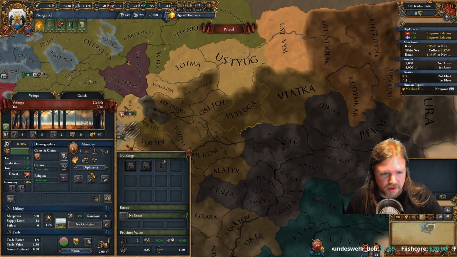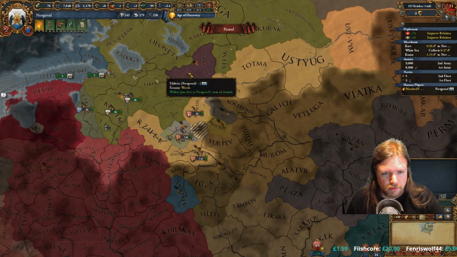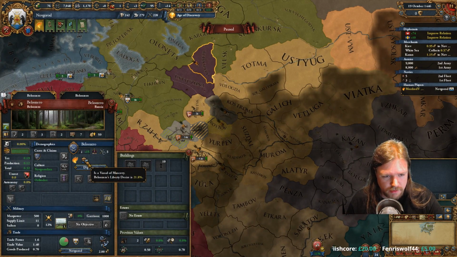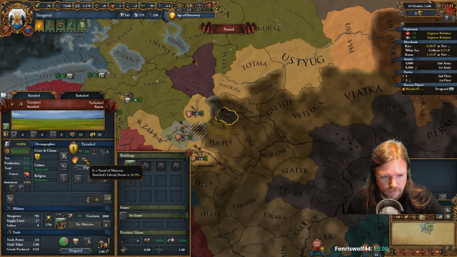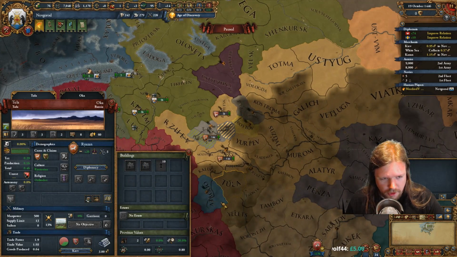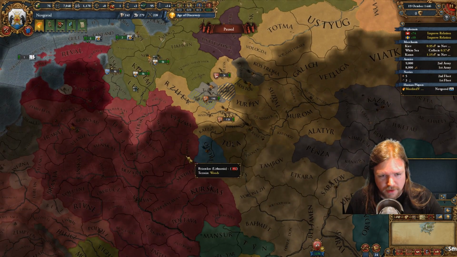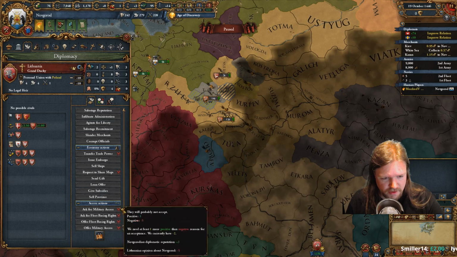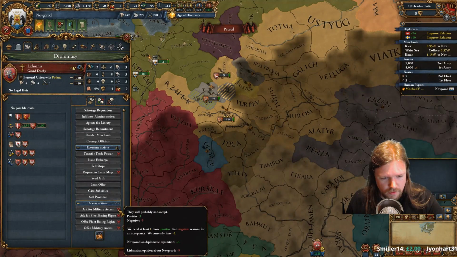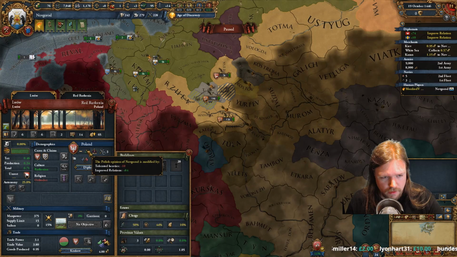I guess the other thing I could do to screw Muscovy over a little is support their minions for independence. None of them have enough Liberty Desire though. And I can't get at these unless I go through Lithuania. Would you give me a military access if I asked? No. But I could easily raise relations with you and then you would allow me.